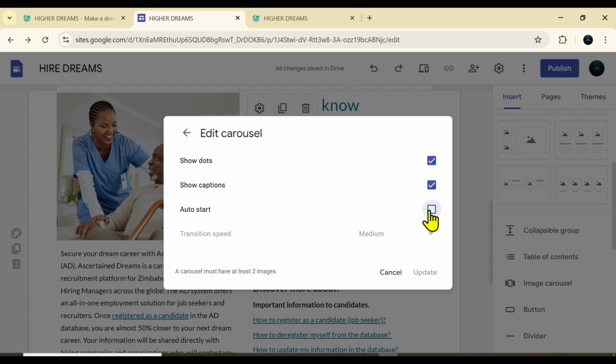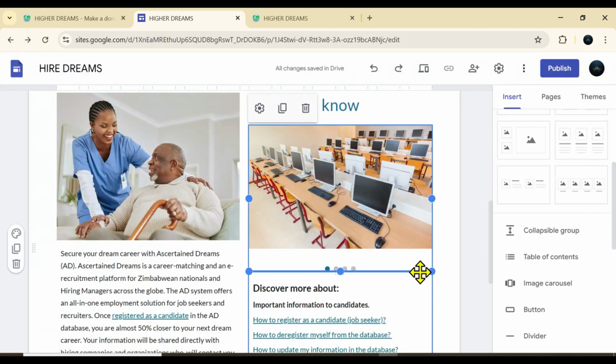So how am I going to do it? I click here in this box, right? So I should specify the speed at which I want the image carousel to move. So I click here. Maybe I want it to move very fast or very slow or whatever, but let me choose medium, and then I click set.